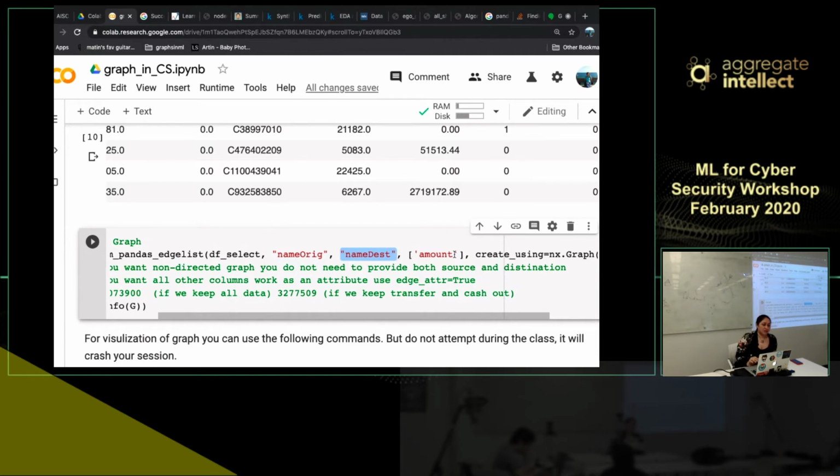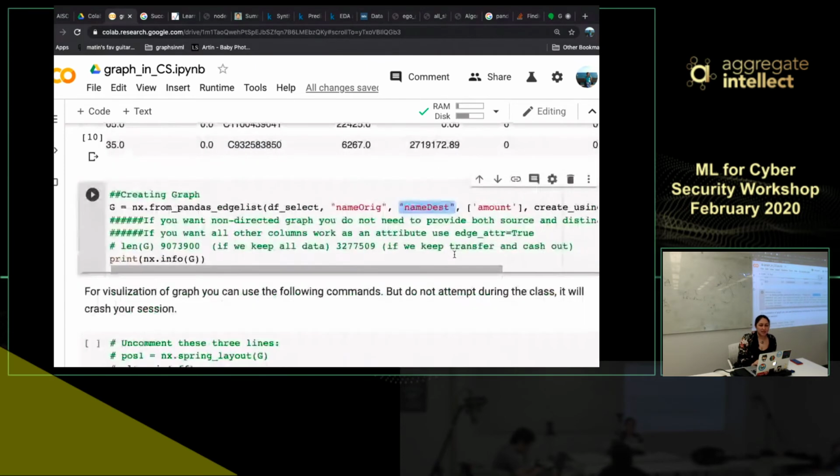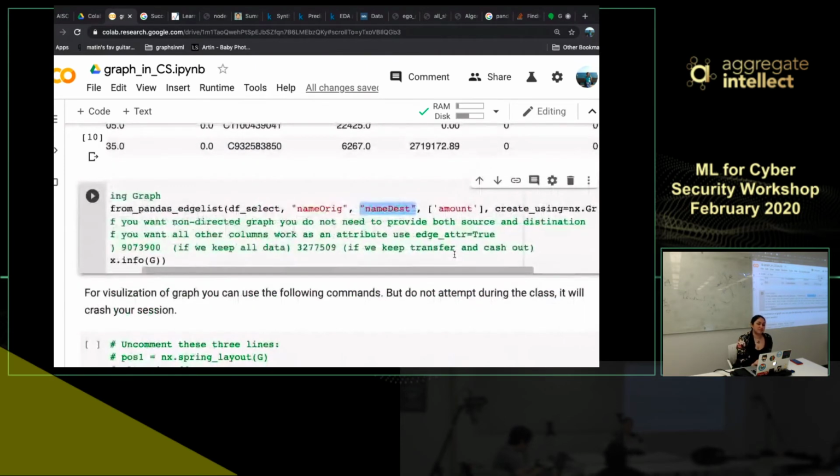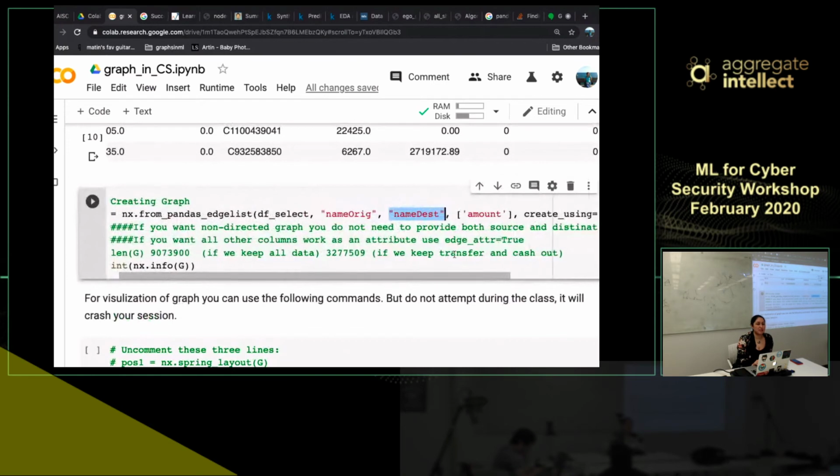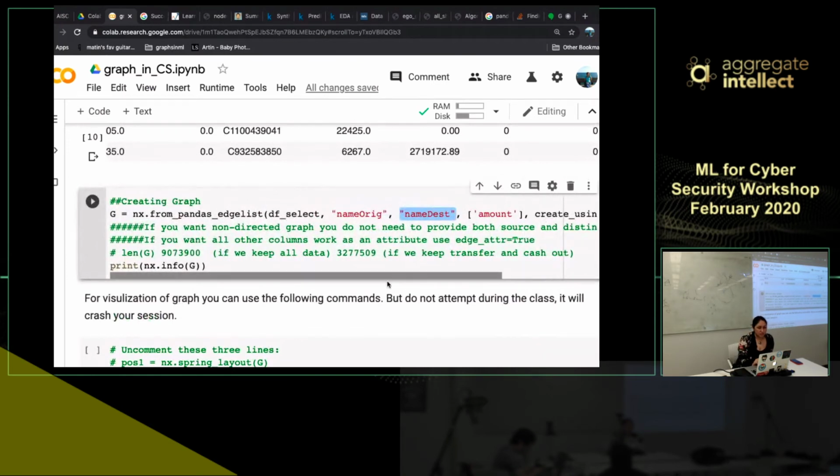I tried with different columns, but I think the most important value we need is how much money sent between these two. Knowledge you have, like you know what you care about is the origin and destination. This is how you chose those columns to be. Let me finish this one because it takes a while to run, and then I talk about it. And then we go through print nx.info. It just gives us info about how your graphs look like.